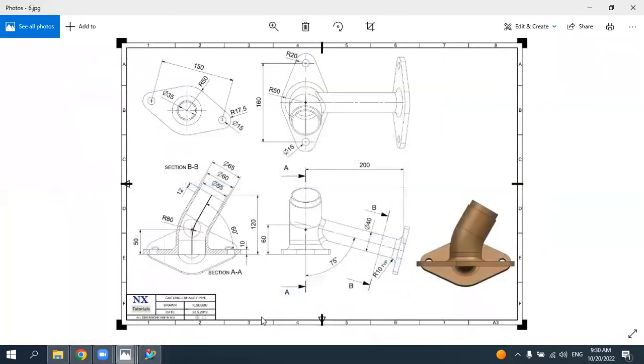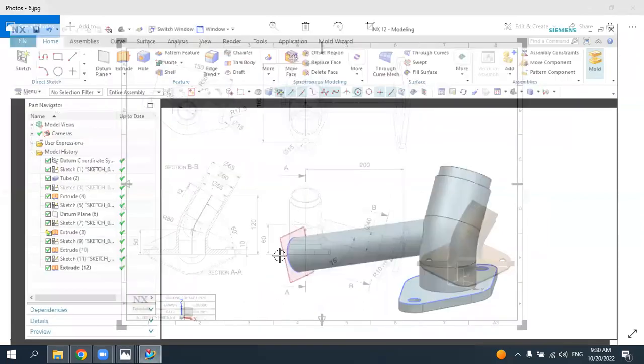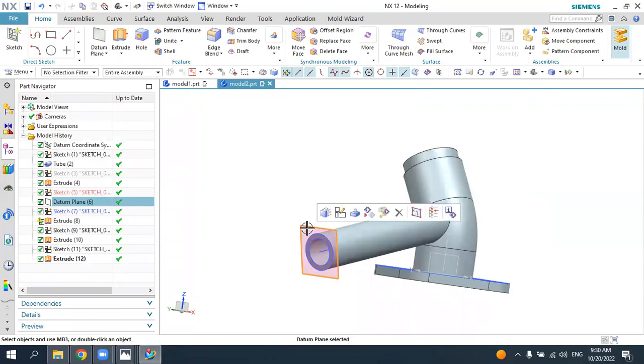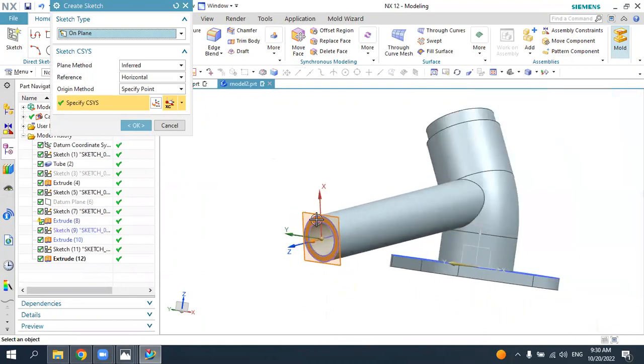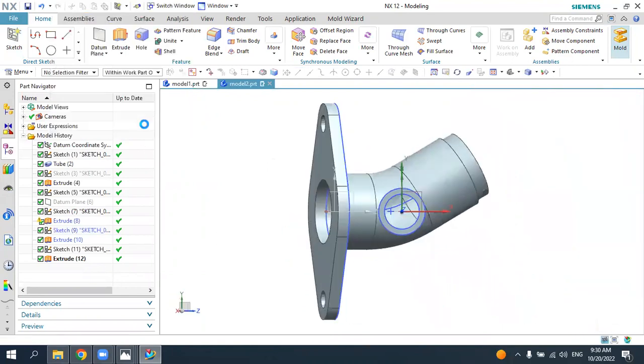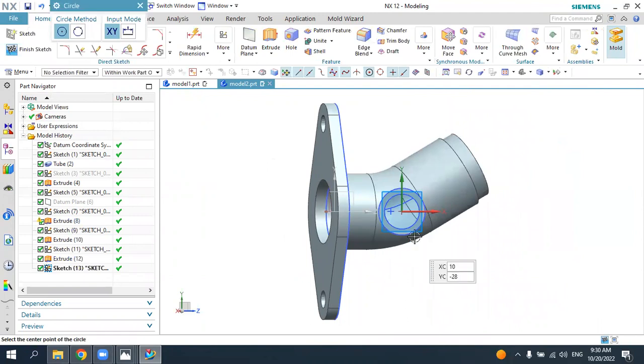Now we'll go further to creating this feature, the same dimensions, but on this side. You can hide this plane, because we can draw the feature on this face. So let's select the sketch, select this one face. So that's okay. Again draw the circle. Here the same 100 millimeter circle, press escape. Two circles for the beginning.